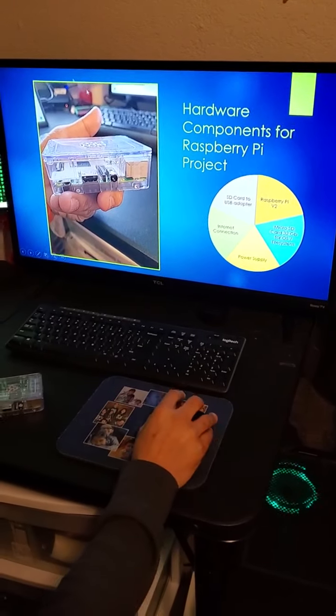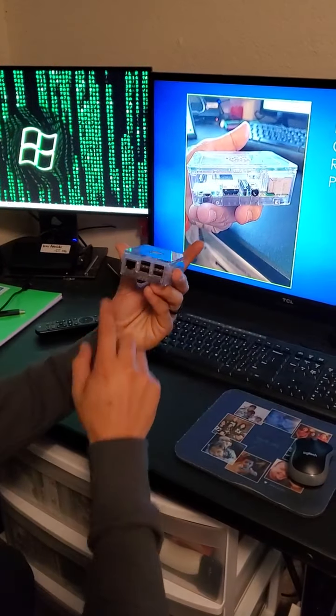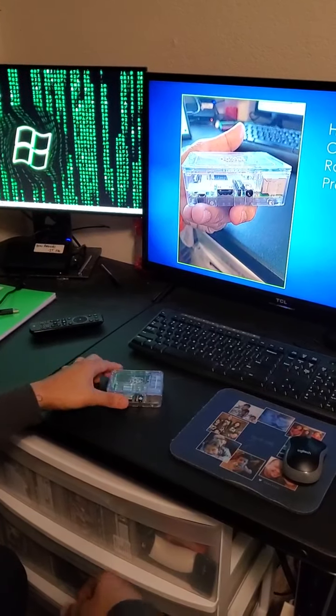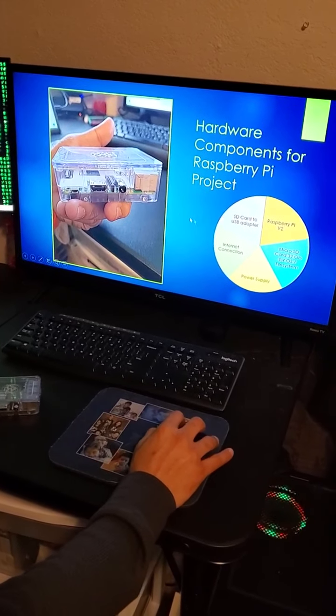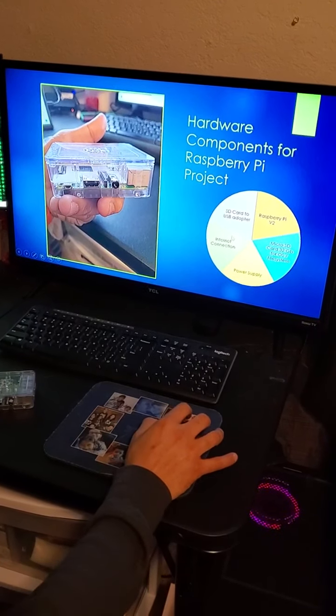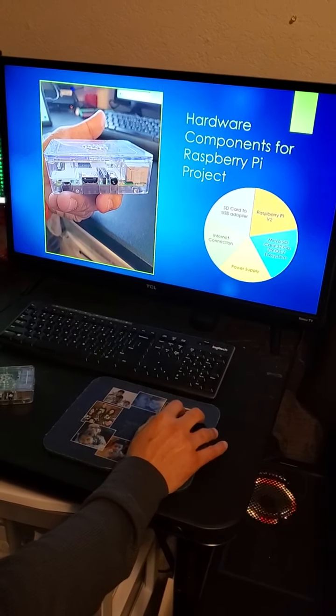Of course, we need our Raspberry Pi because this is where we'll be working. We need a stable internet connection. In my case, my Raspberry Pi came with an Ethernet port, so I decided to go the Ethernet route. And then the micro SD card, which usually comes packaged with it when you buy it, but any micro SD card will work. And of course, our power supply.